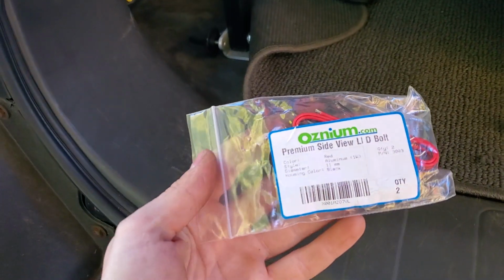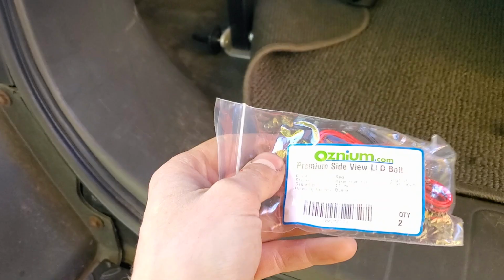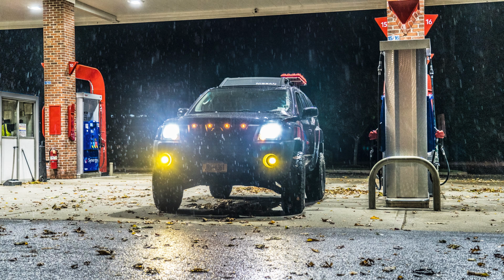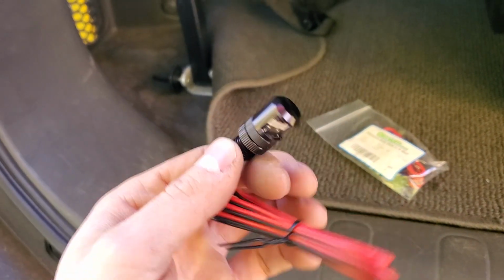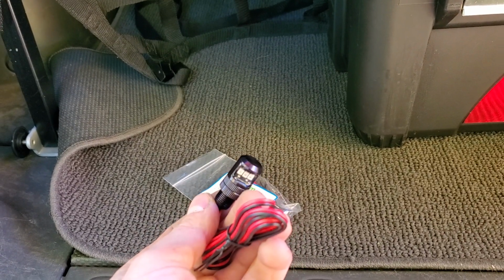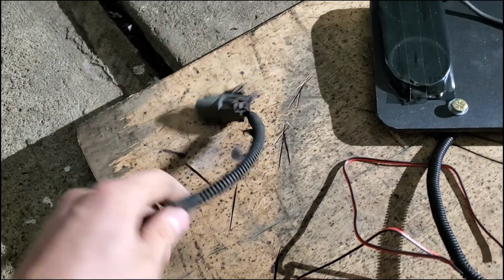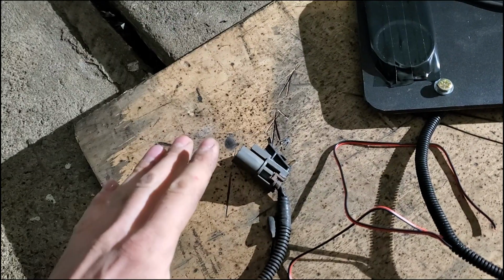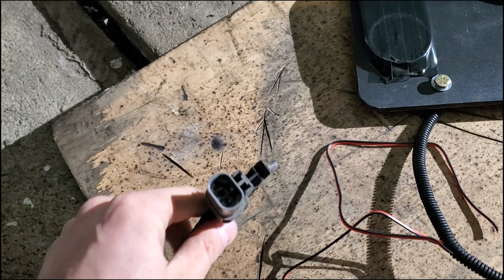And I also picked up these lights. I really like them. I use them at the front for the front grille lights. They seem to be very good quality, so might as well just use them. As you can see, this configuration is pointing to the sides, so that should work perfect for the license plate lights. I'm gonna be reusing the wiring harness from a bumper because I don't want to cut the connector on a frame, and I still want to use this connector.